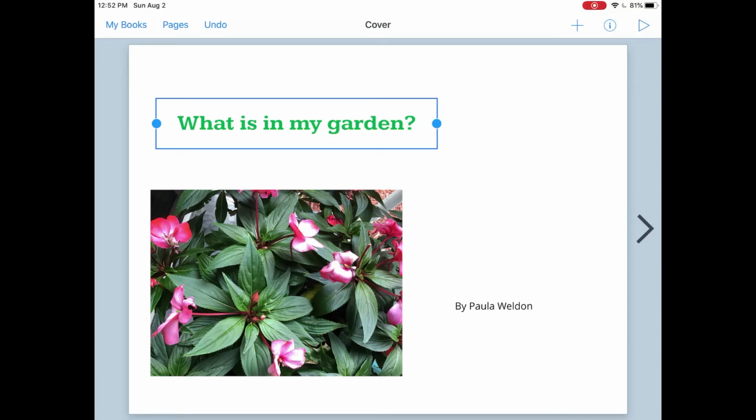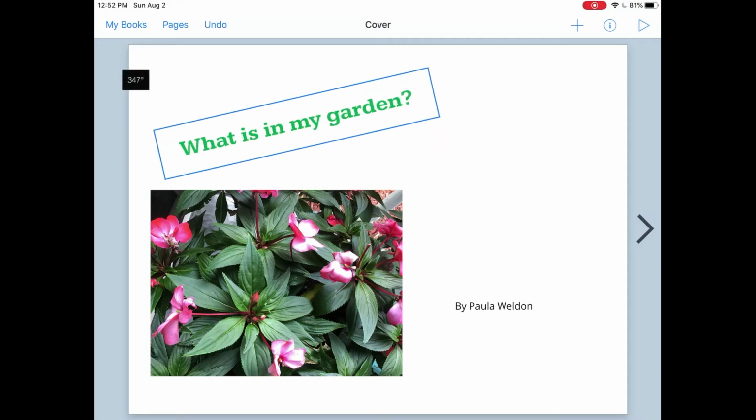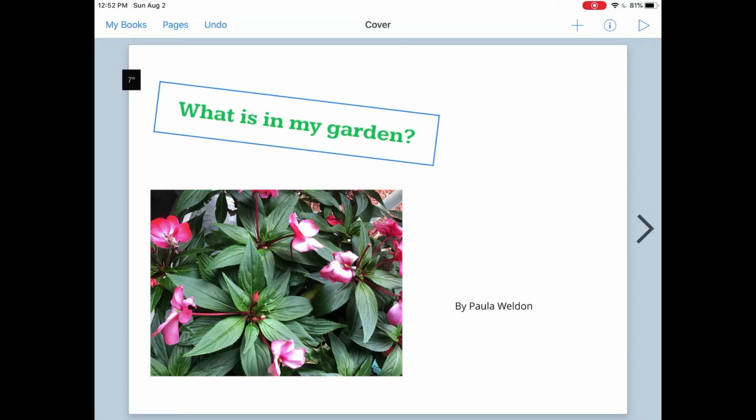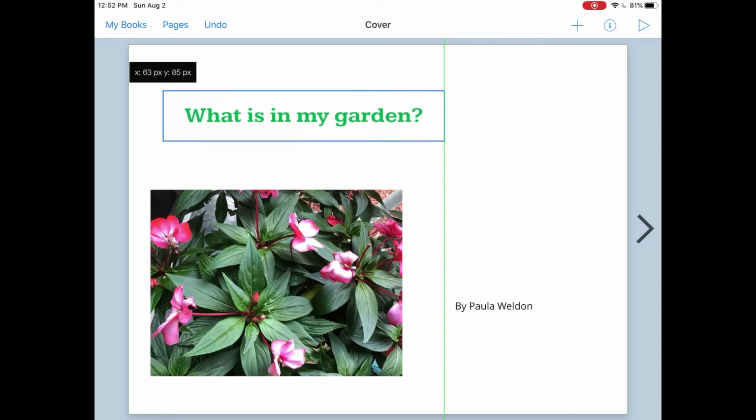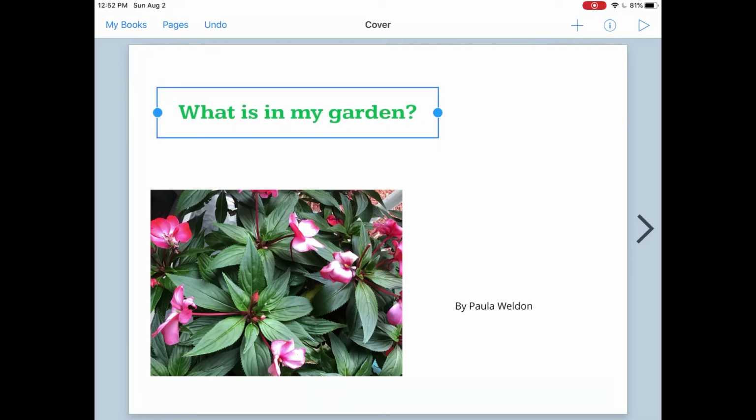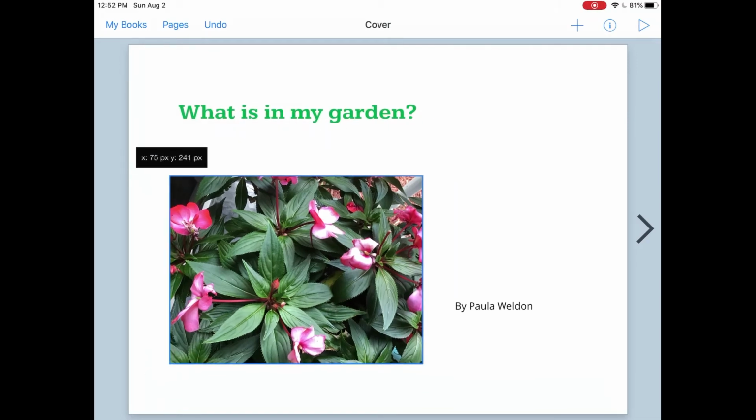If I wanted to maybe slant my box in some way, I could take two fingers and I can turn my box whichever way I want. Once the kids find out how to do that, you're going to find that you'll have a lot of slanted boxes, so I would really put a limit on how much of that I'm going to share with them.